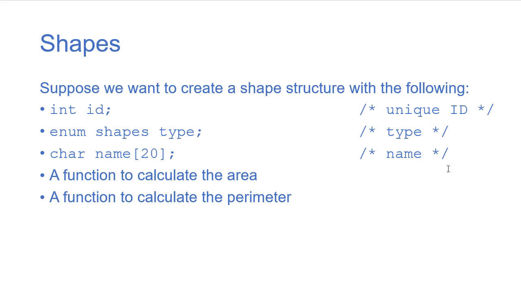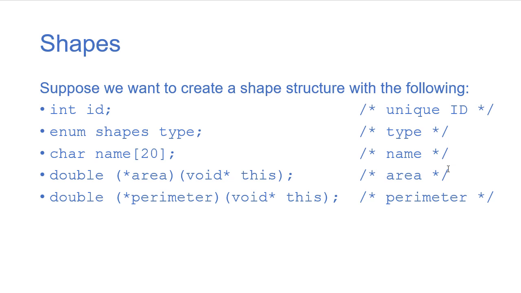And then to calculate the area and the perimeter, we're going to need a pointer to a function that can do that. We'll have a function pointer for the area, and then we'll also have a function pointer for the perimeter function. And notice that those take a void pointer. We're going to call it this, and you can actually think of that as the same as the this reference in an object-oriented language like C++ or Java, where that shape object, now again, it's C, so it's not actually an object, it'll actually be a struct, but conceptually, that shape object will want a pointer to itself.